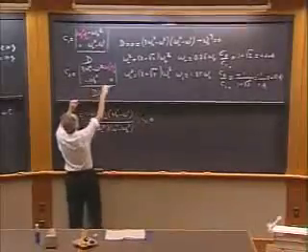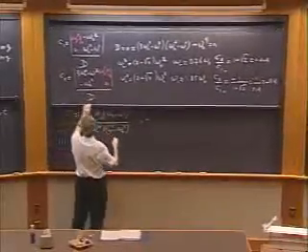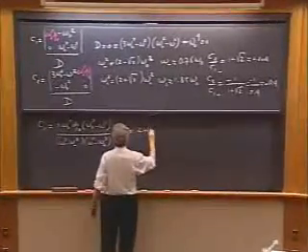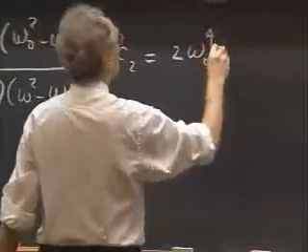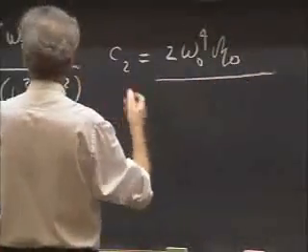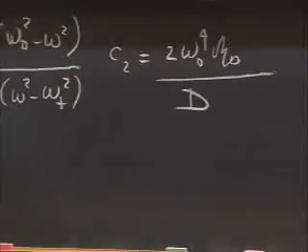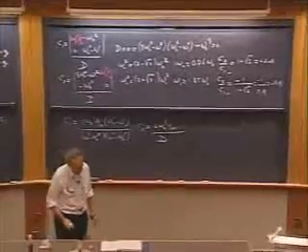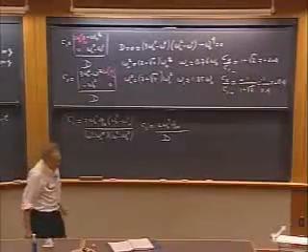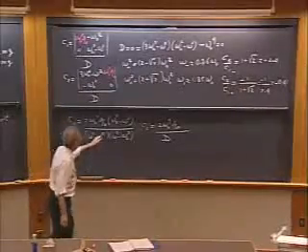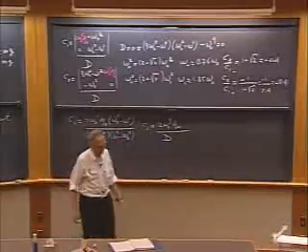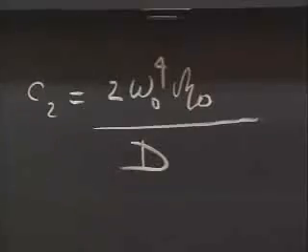This one is 0. I get minus this one. So I get plus 2 omega 0 to the 4th times eta 0 divided by that same d. And you can write this for it. So let me check that, see whether I'm happy with that. 2 omega 0 squared, eta 0, omega 0 squared. Why is omega squared? That looks good. This looks good. This looks good. And I have here, I'm happy.